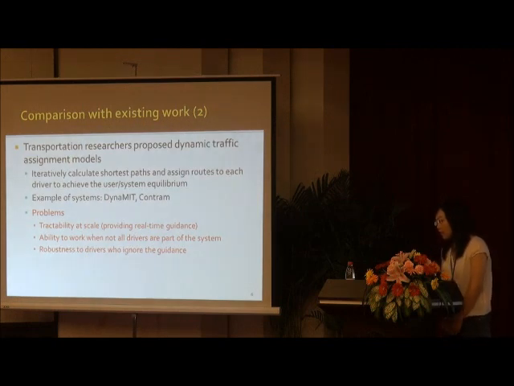Another related work is from transportation research. They use a mathematical model called dynamic traffic assignment. What they did is iteratively calculate the shortest paths and assign the routes to each driver to achieve the user or system equilibrium. But there's a big problem with this mathematical optimization because it is very hard. It requires very huge computation time, and it's very hard to provide real-time guidance proactively at large scale.